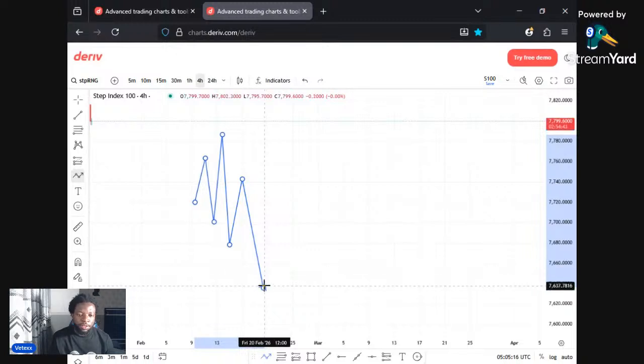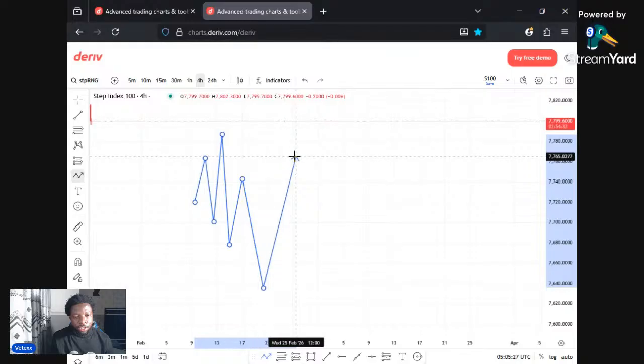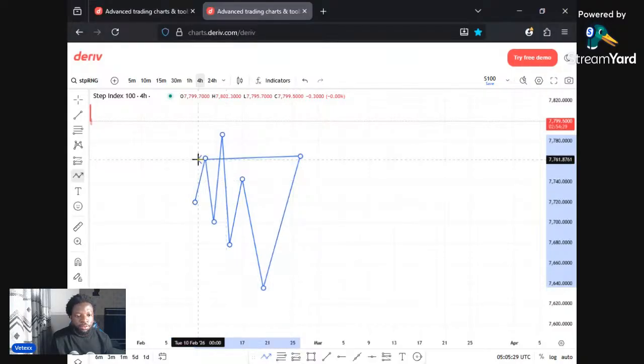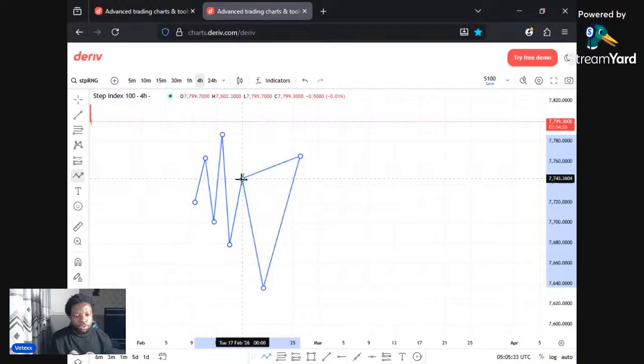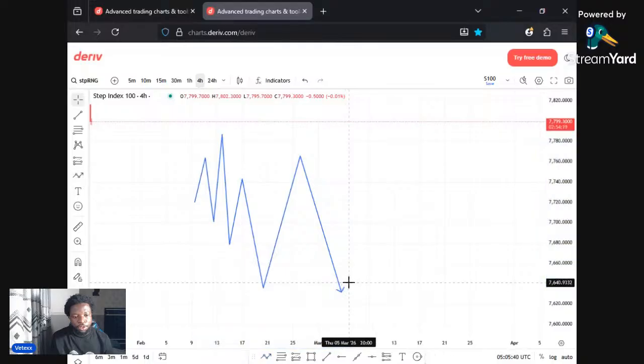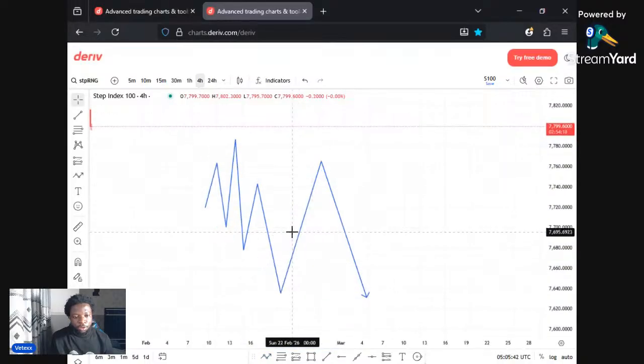Now this is the pattern. Once the pattern is formed like this, price will retrace into this zone, take out this newly created liquidity, structural liquidity, then continue to the opposite direction. This first liquidity here is used for correction, while this one is used for continuation. That is why if price takes it out, price will always continue to the opposite direction.